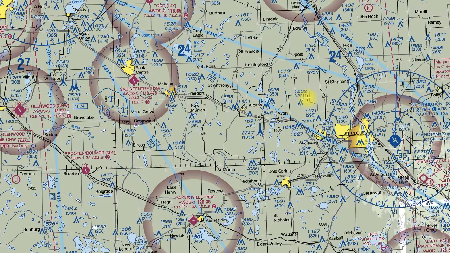Railway tracks. So these are shown as black lines with tick marks in them. So you can see this example down here by Paynesville, Eden Valley, Watkins. This black line with these tick marks, that is a railroad track, and surprisingly these make very, very good waypoints to pilots that are trying to navigate. From the air you can see railroad tracks quite well.